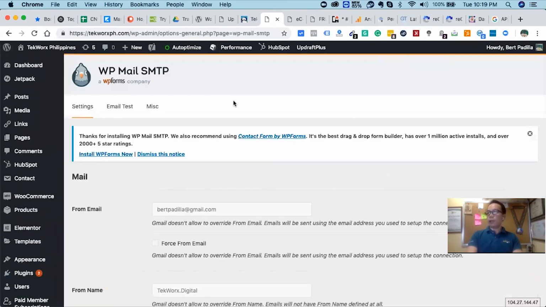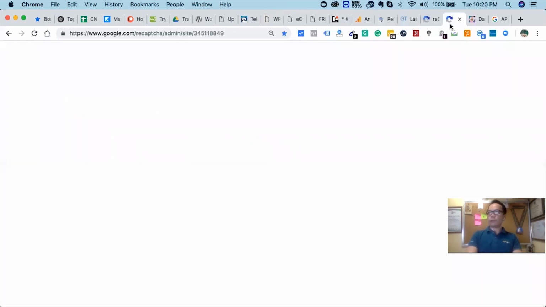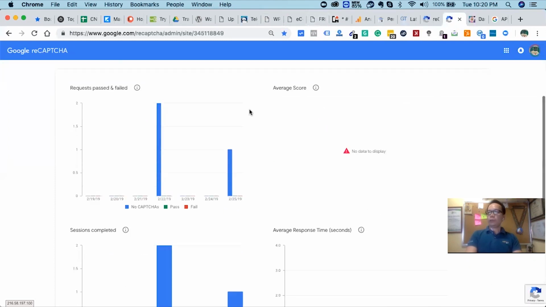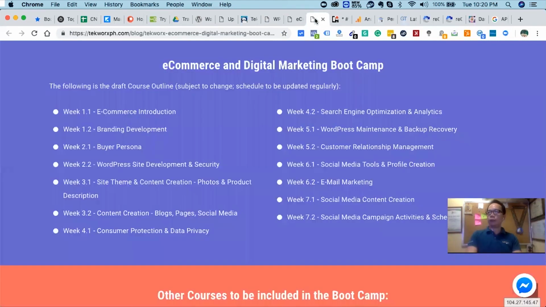Another thing, for the forms, I use reCAPTCHA, this one, to add an additional level of security so that I'm not receiving any spam emails or spam comments or any further spam sign-ups, should I say. And you will normally notice that one on registration forms like this one.